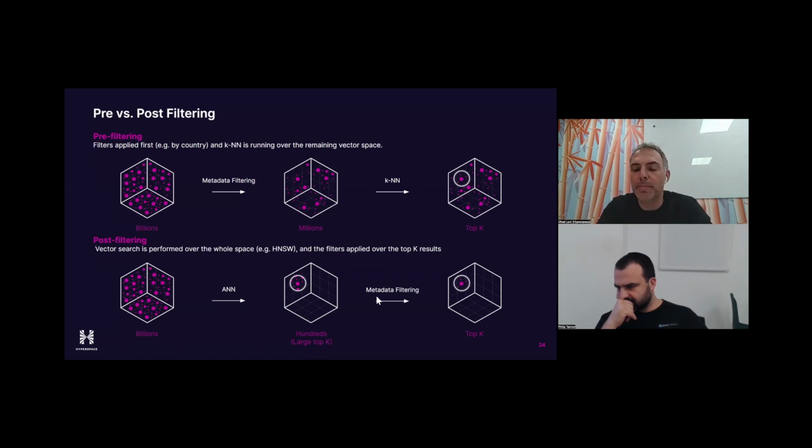And then I will do the filtering afterwards, making sure that I'm getting enough results. This is why you need to pull a bit more. So this is another approach; because it uses approximation, the results might be a bit less accurate, but some applications can live with that as well.